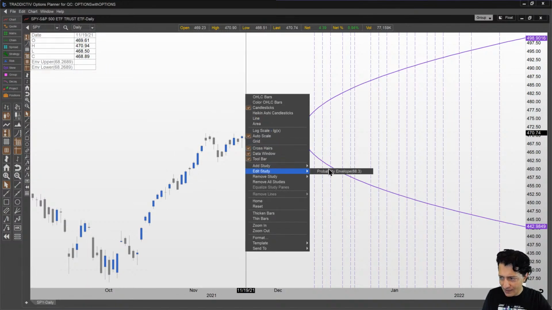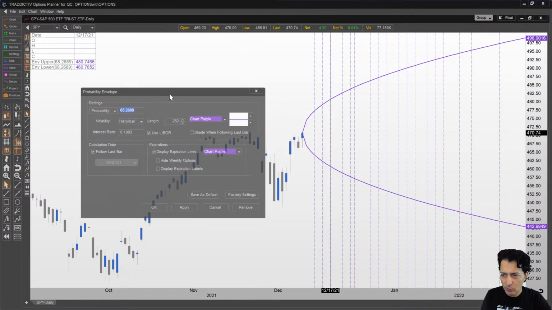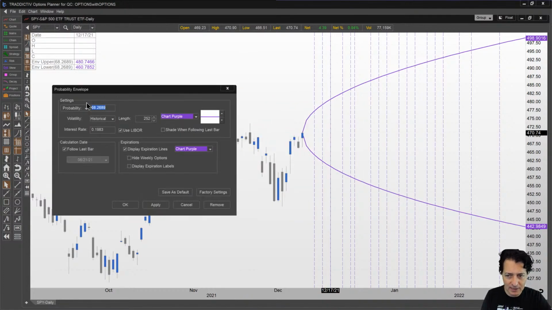Now, what if you want to be a bit more relaxed or more extreme when it comes to probabilities? Because here by default, you have 68.26%, which is one standard deviation. But what if you tell me, no, wait a minute, I want to know in the case of two standard deviations, which is roughly 95 point something percent. So let's call it 95%. So I want to know if that stock remains behaving the way it's behaved in the last 1 year.